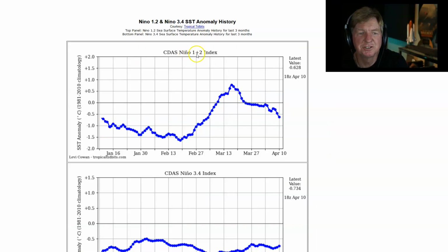Sea surface temperatures in the Nino 1.2 region. This is the area right there by the Galapagos in Ecuador. As expected, starting to fall. 628 thousandths of a degree below normal. Half a degree below normal, in the El Nino regions, which this is not, is a La Nina indicator. You can see even in this out of the main region area, temperatures have been colder than normal. We only got above normal just for 2 weeks right there, and now we're starting to dive back down.